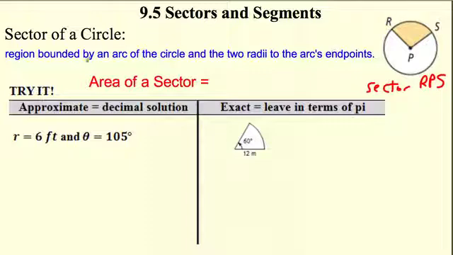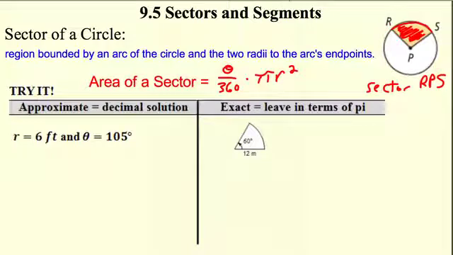Fantastic. So how do we find the area of this sector? It's just like arc length. Remember arc length? It's the exact same formula. We take the measure of that central angle, divide it by 360, times it by, but remember, before, when I was doing the arc length from here to here, I used circumference. Now I want all of this. I want the area, so what am I going to use? That's right, the area formula. We're going to use pi r squared. So it's actually the exact same thing as arc length, but change it from circumference to area. So hopefully this isn't too bad.